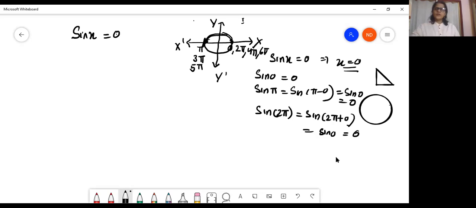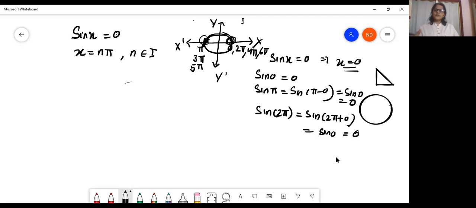So if you observe the pattern here, you see 0, pi, 2 pi, 3 pi, 4 pi, 5 pi, 6 pi, like this. Basically, what I mean to convey is, if you have this x-axis, the horizontal line, you have one position, so either you are on the left side or right side, right? In the left side you can see pi, 3 pi, 5 pi. On the right side you have 0, 2 pi, 4 pi, 6 pi. So this is the position where you get all even multiples of pi. This is the position where you get all odd multiples of pi. Combining both cases, like I said, 0, pi, 2 pi, 3 pi, 4 pi, 5 pi, 6 pi, like this, you can conclude x equal to n pi. Okay, any multiple of pi.